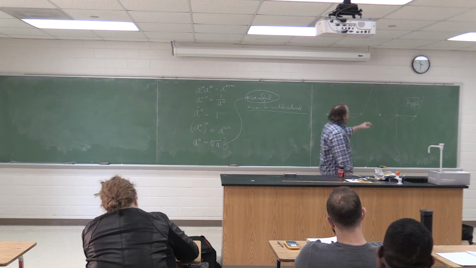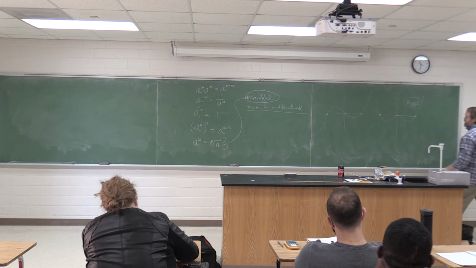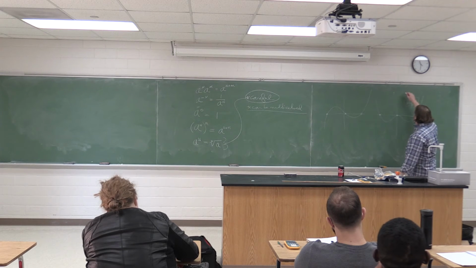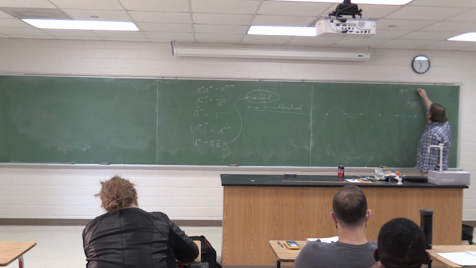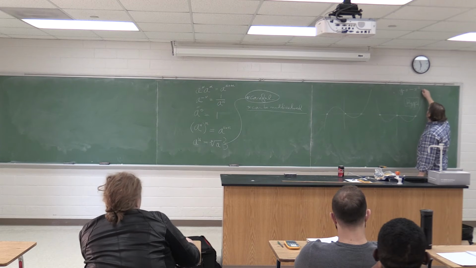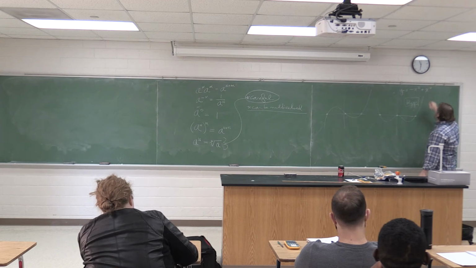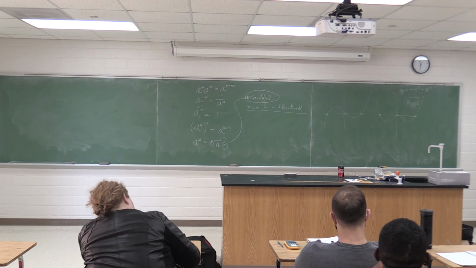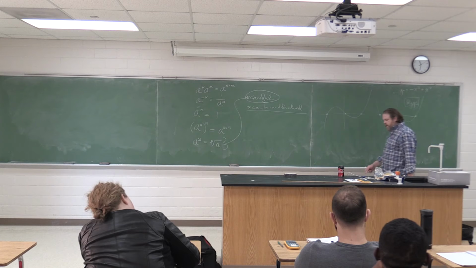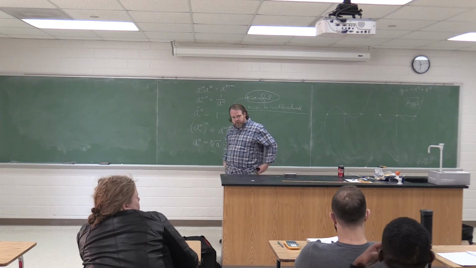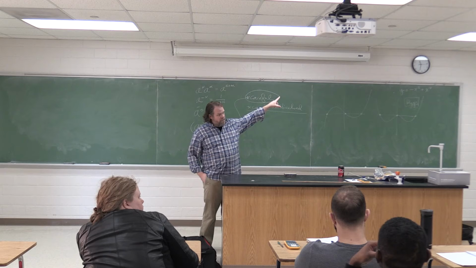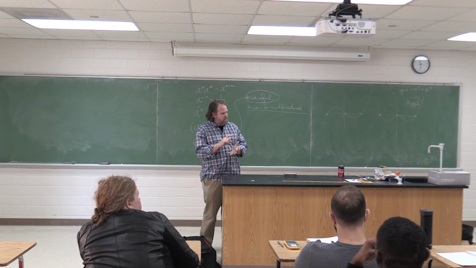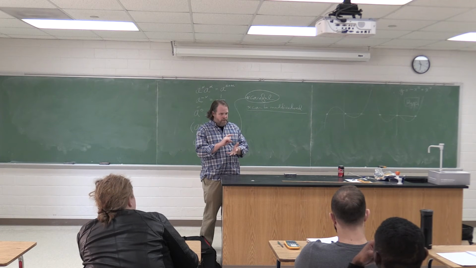I want to give you an idea of what a function like this might actually look like. So for example, this could be y equals negative x squared plus x to the fourth. That would be an example of a fourth order polynomial. While we're on this, I'm going to spend just half a second giving you some notion of how you could know that that was the graph of that function without having to plot it on some calculator, without having to think about it very long.